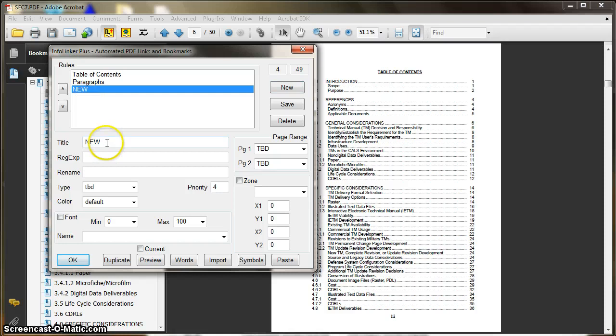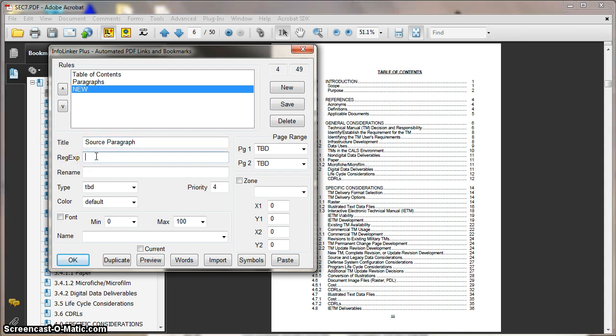Now this is a source paragraph rule, and the pattern looks very similar, except that, let's say it could still be the beginning of the page, although it probably won't be the beginning of the page, or it can be a beginning of line, and then it's our number pattern.